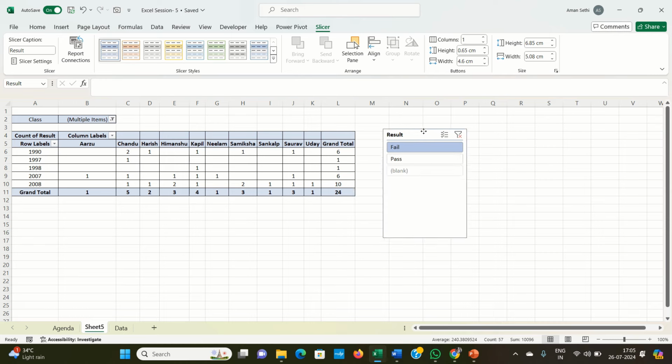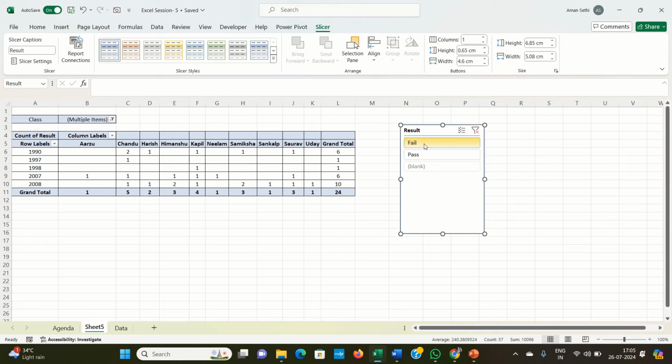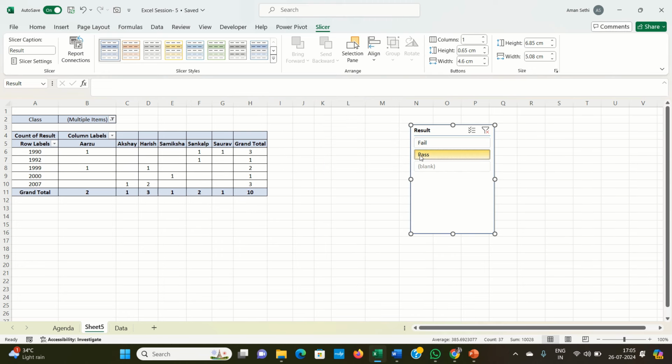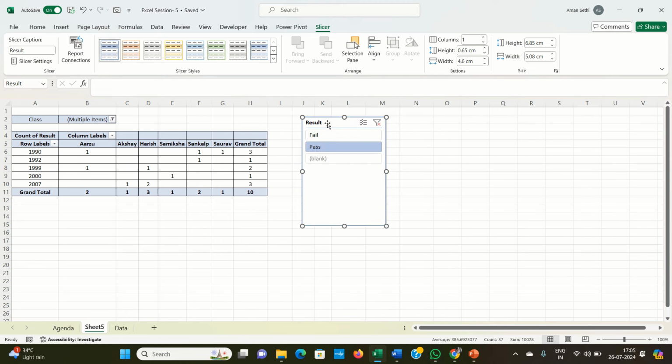So let's say your manager asks how many candidates are passing in total in, let's say, 2008, for example. I will click on pass. So we have this data that these students are passing. For example, 10 is the total count of students who have passed in all the years.